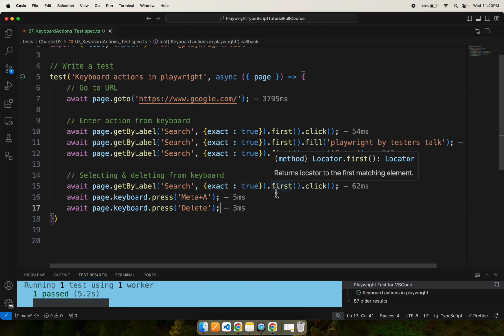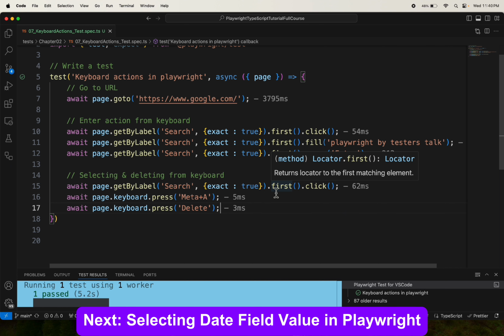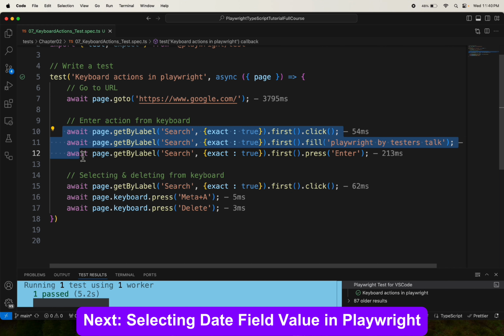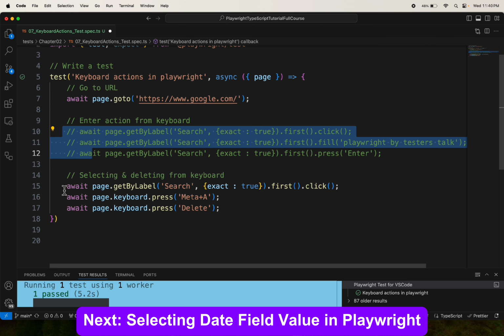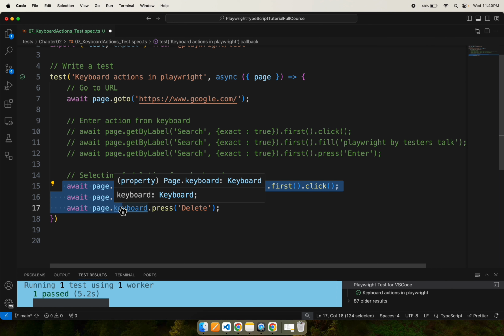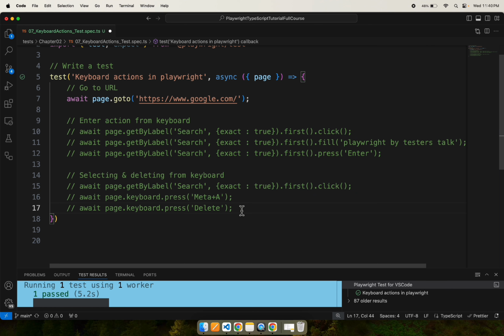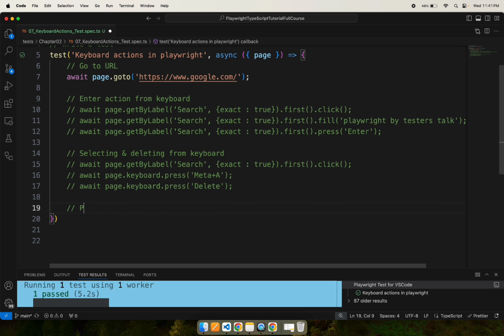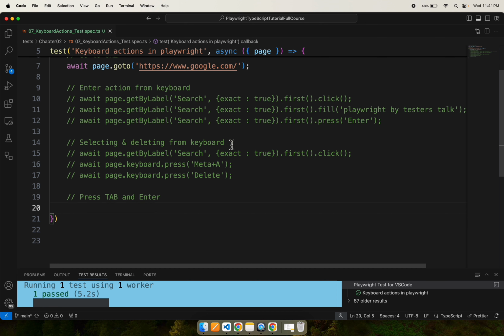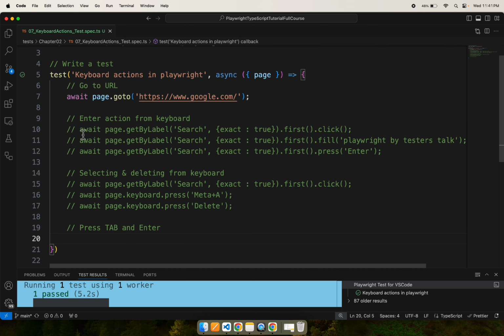Now this time what we will do is, let me comment these lines. That's it. Now we will see how to press tab and enter from the keyboard. Firstly, we will click on the search text box as I discussed in the manual test scenario.